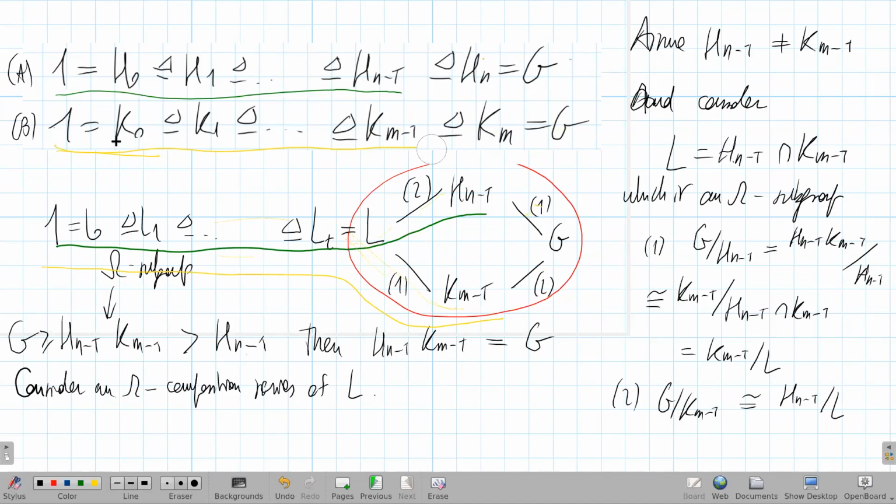I didn't really write everything down, but you compare A with A prime, B with B prime, and then this exchange shows that the composition factors are the same. And this is an important fact, the uniqueness up to permutations. So you cannot have literal uniqueness term by term, but up to a permutation.